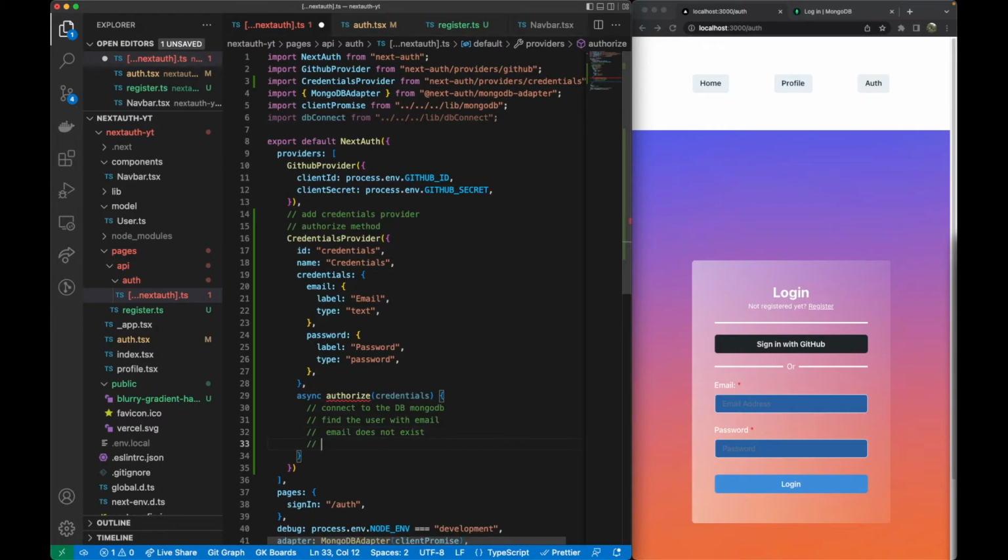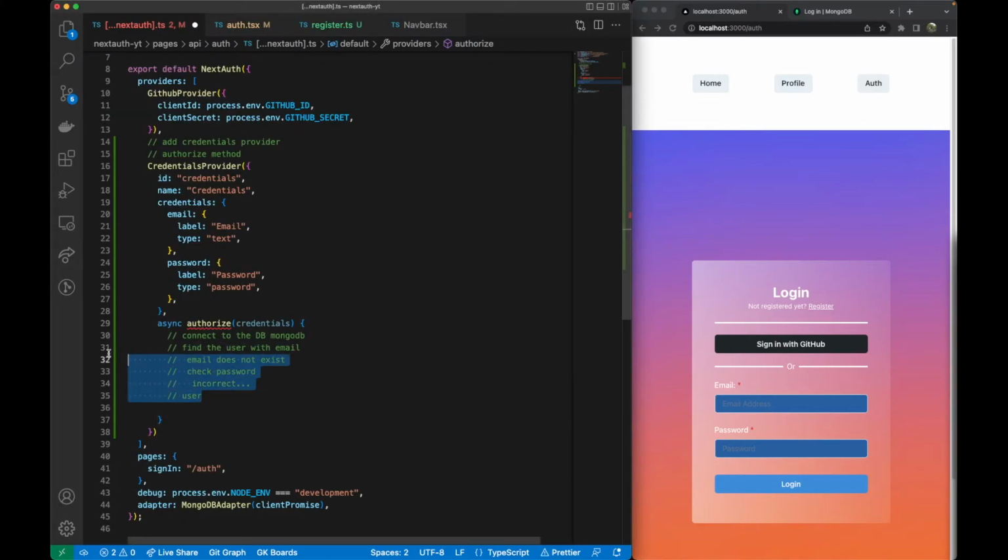And then we also want to do something if the email exists. So in this case, we want to check the password. And then finally, we want to check if the password is incorrect. So if it is incorrect, we do something. And otherwise, we just give the user.